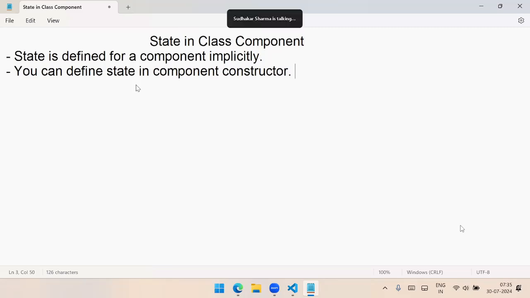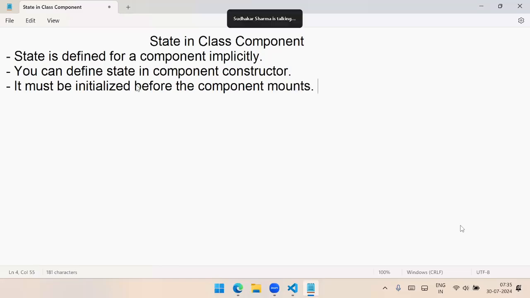Because it must be initialized before the component mounts. Before the component mounts, you should initialize it.